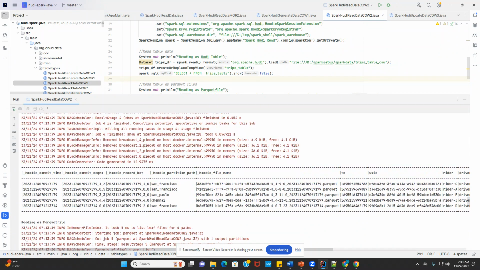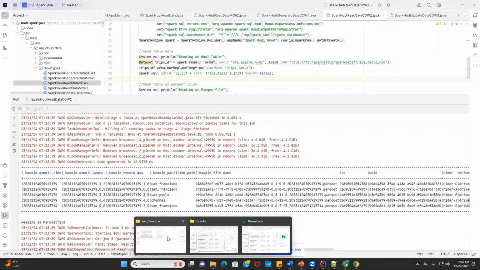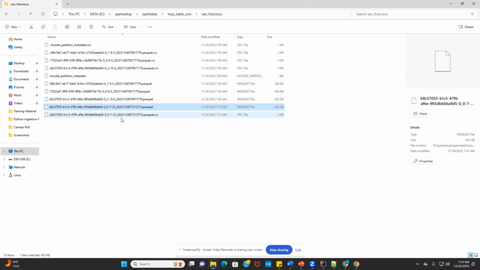So with this, we can say that whenever you do updates or deletes to the copy-on-write table, it always generates new Parquet files. And this new Parquet file will have the updated records. So if you can see here, I have the 712 Parquet file, right? Let's go and try to read it and see what this Parquet file has. This is the new file that is generated, compared to the other one.